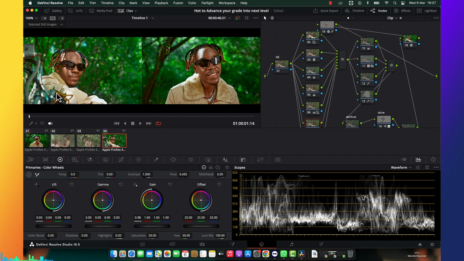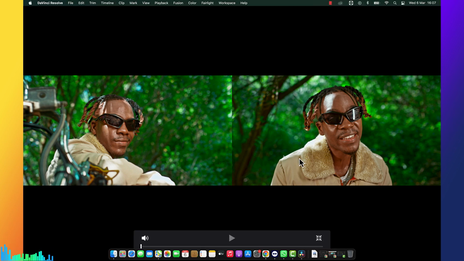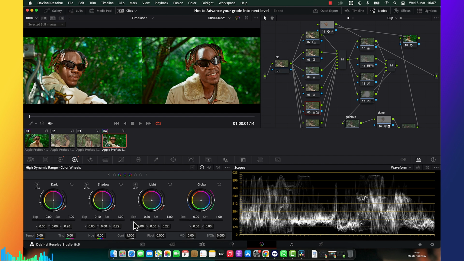So now you get it. You see this and this look a little bit similar, but it's different. The difference is the exposure. This one looks much darker, this one looks much brighter. So what I'm about to do, even if you look at the range here, is come and pull down the energy of the picture. So I can come here and reduce a little bit, come here to the global, reduce all of them, so I can match the look.